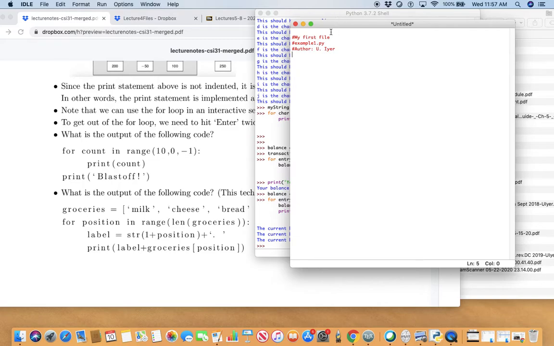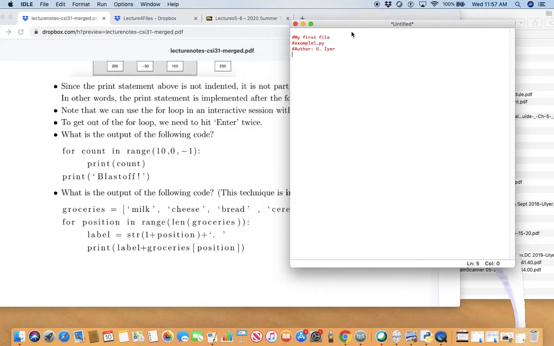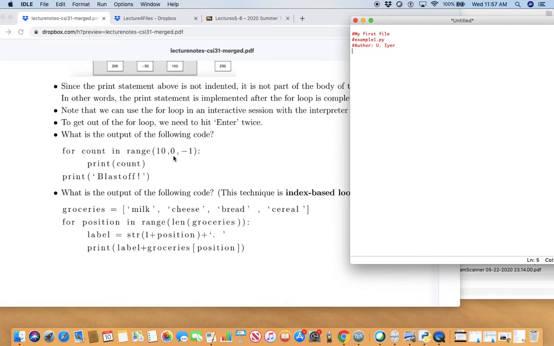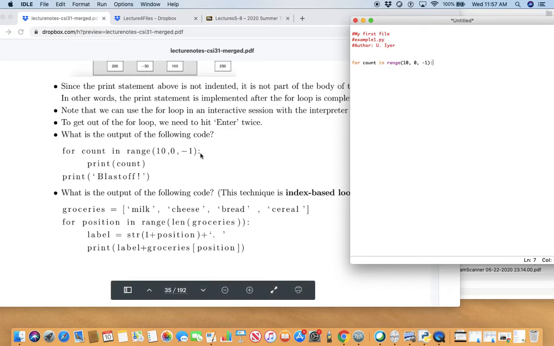Now suppose I want to write this code: for count in range 10, 0, -1. Let me try that. For count in range 10, 0, -1. Don't forget the colon.